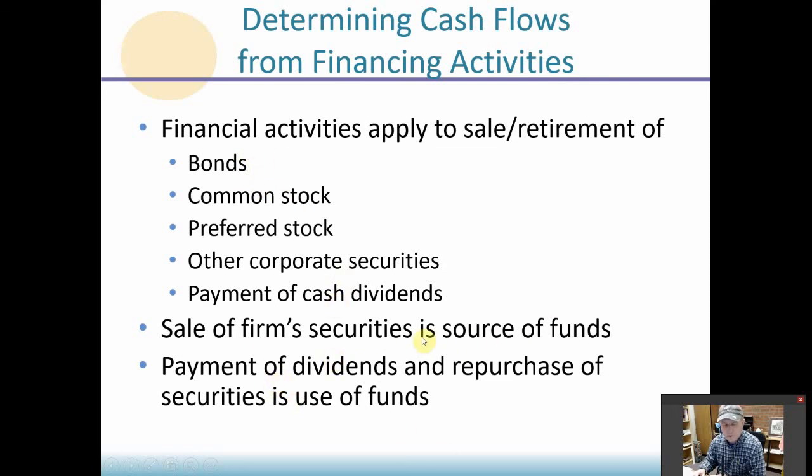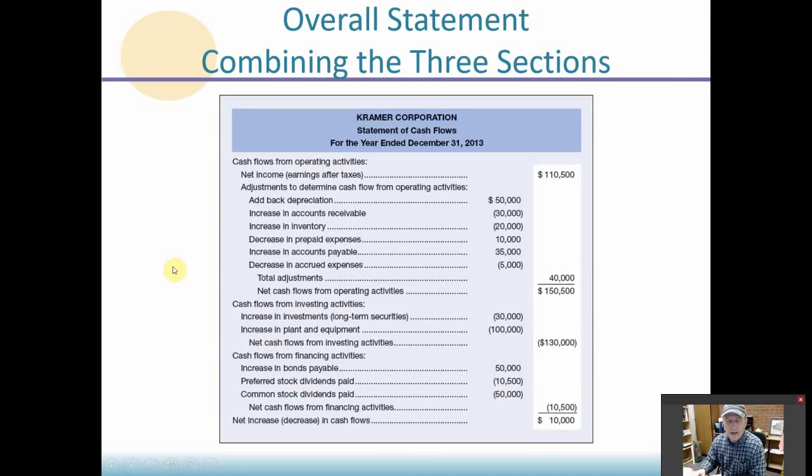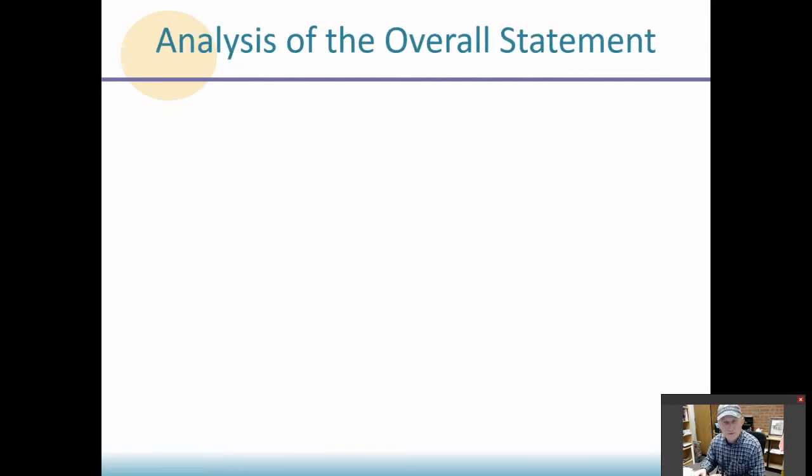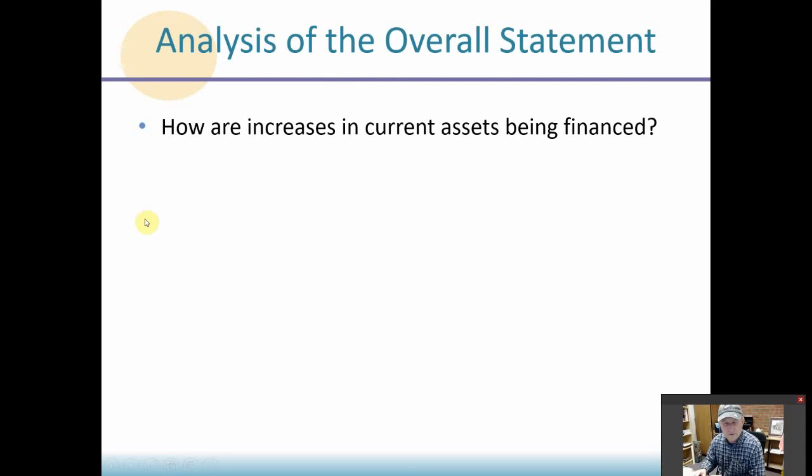Right, and so those can be a source of funds, and then you can pay dividends or buy back stock. Apple has a fairly aggressive buyback program. Microsoft has for years. They've bought back stock to the tune of tens of billions of dollars over the last decade or so.